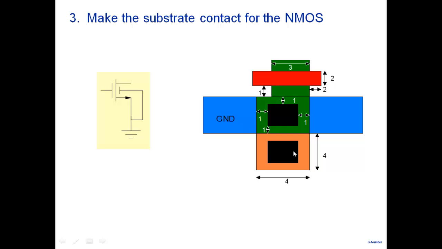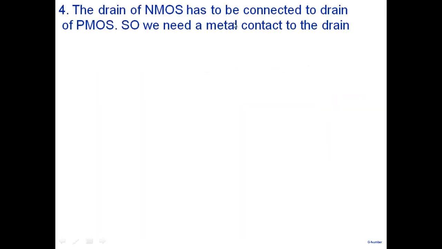Separate contact. You have to make a contact to the body. Now, in this case, as you can see here, it is the same metal line which is making a contact to the body. So the body and the source are shorted together. On the other hand, if I didn't want body and source to be shorted together, this body that you see here, I could have separately made somewhere else and used a different metal, which is not ground, but some other body contact.